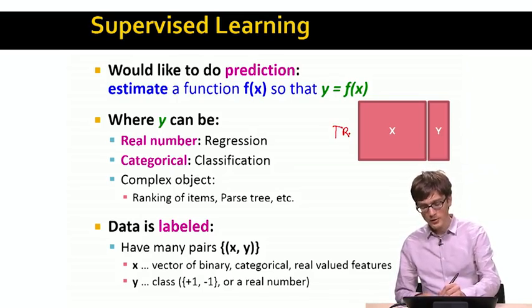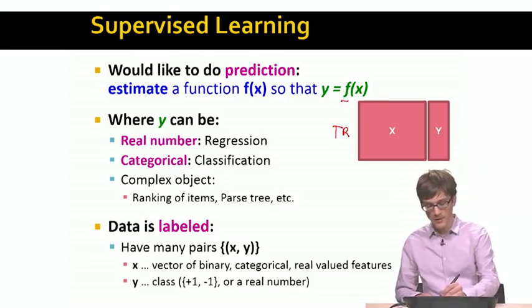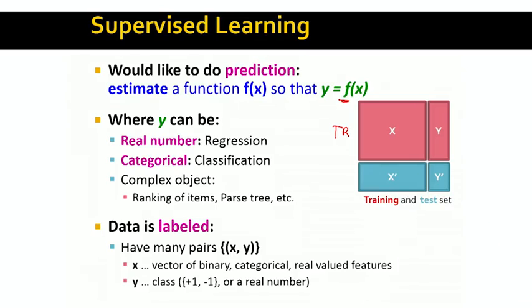And of course, what we can also do then is to say, based on this, what we will call training data, we want to estimate our function f so that whenever we observe some new unseen data x prime, we will be able to predict what are the associated class values with this unseen data, right? So the idea is that we will want to learn our function f based on the training data set that is labeled in a sense that we have both x's and y's.